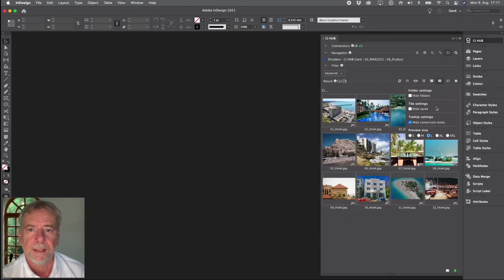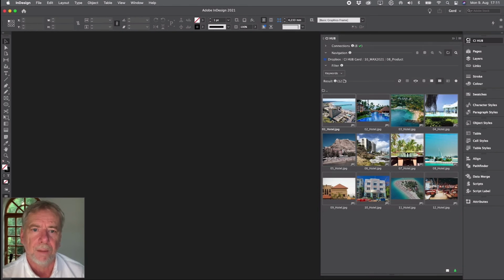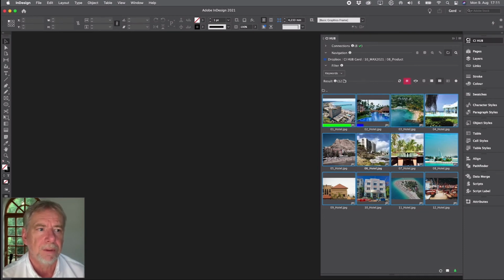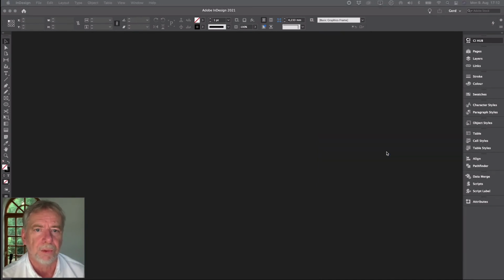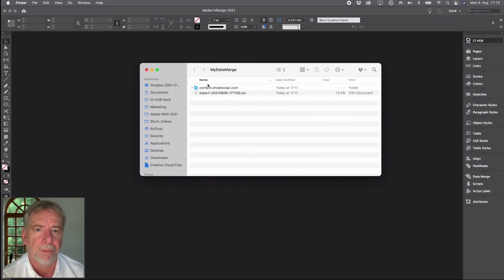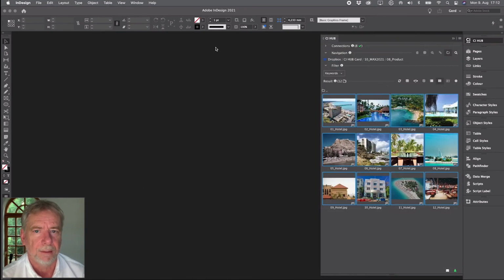Yes, Andy, you're right. Let's have a look at the CI Hub connector again. My goal is to have a number of products available. So let's select our products and tap CSV Export. And when I say products, I mean images, text, pricing, etc. And we all know how boring it is to bring CSV files and images together. With the CI Hub connector, it's just one click and the records are created.